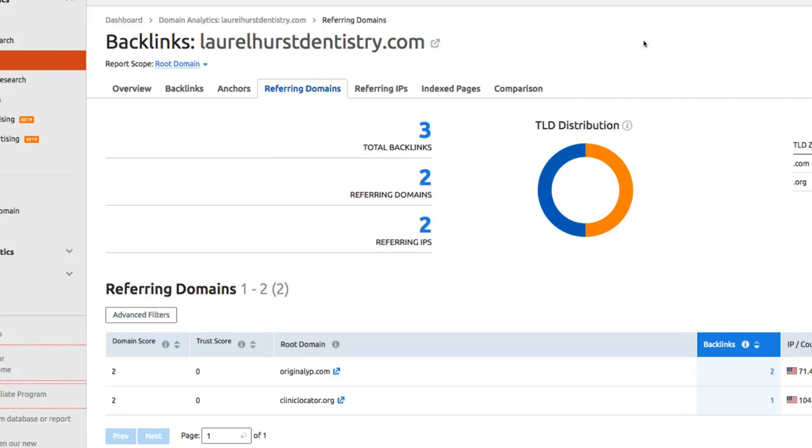So I hope this helps you guys out when you're auditing a potential client for the first time. I really love to use that audit tool to see what's broken for them on site, and that's a great audit report to rebrand and send over to the client, let them know the different issues they have going on. It's also a great way because they give you an estimate of organic traffic to compare different sites and to show potential clients what traffic they are potentially missing in their industry that their competitors have. So there are a lot of different tools and strategies on how you can use SEMrush.